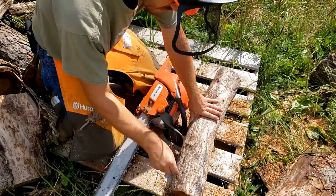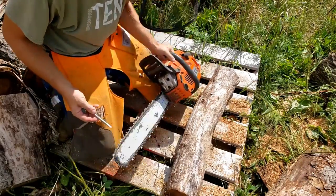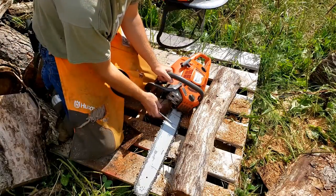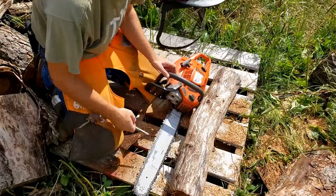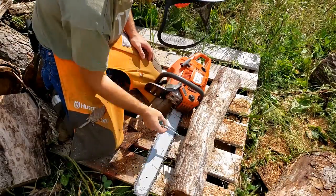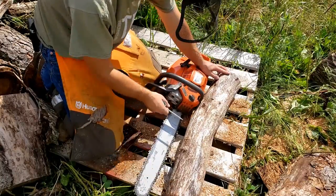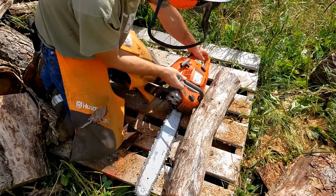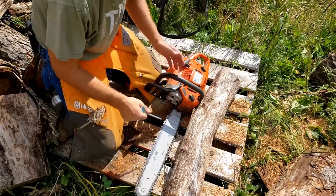So if you have something like this, a pallet, I have measured on my chain here, this is where my 16, 18 inches is. I wanna be in this range somewhere with my log. So I'm looking for a slat hole. I know if I just let this hang over the edge just a little bit and I cut right through this slat, that I'm going to be in that range somewhere. And I've got some play, I've got some leeway.